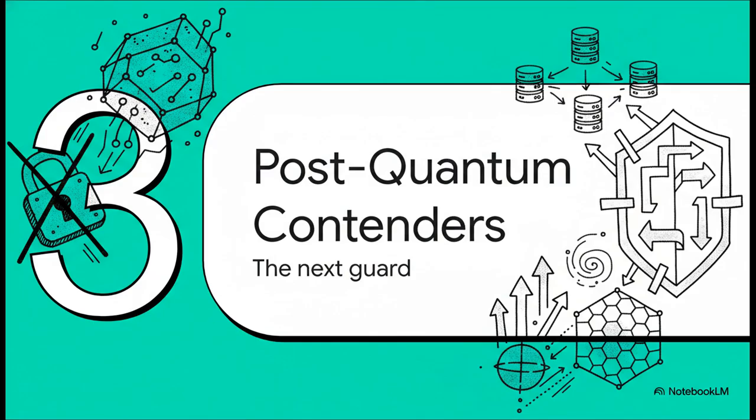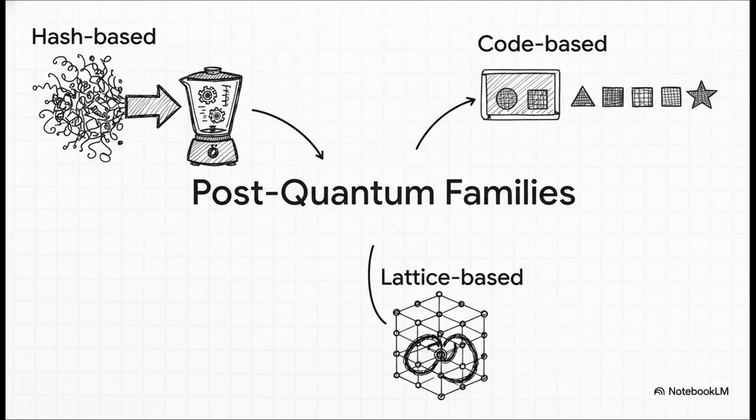Cryptographers have not been just sitting around. They've been busy creating whole new families of algorithms specifically designed to stand up to both the computers we have today and the quantum computers of tomorrow. So you've got a few main families of these new algorithms. Some are based on ideas we already trust, like hash-based methods, and some are based on totally different, really hard math problems, like code-based and lattice-based cryptography. They're all trying to solve the same problem from different angles.